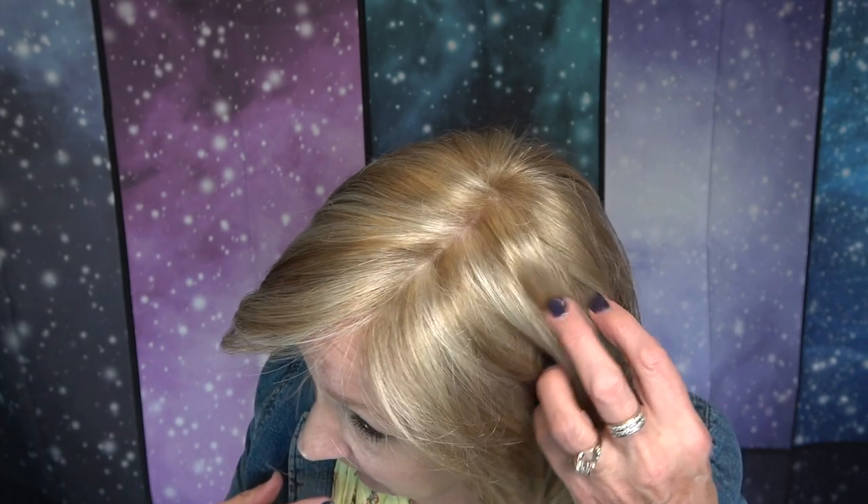Let me show you this color up close. You can see there are lots of beautiful blendings of the blonde in here. It's a lace front, so you have a really great hairline — you can't really discern where your scalp ends and your hair starts. The style on Chloe is a chin-length bob, and she's just a beautiful cut all around. Let me do a quick spin for you.